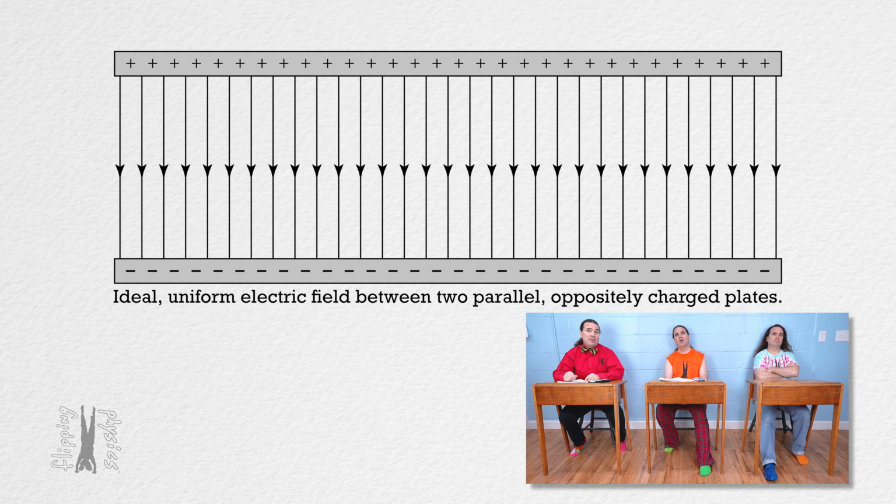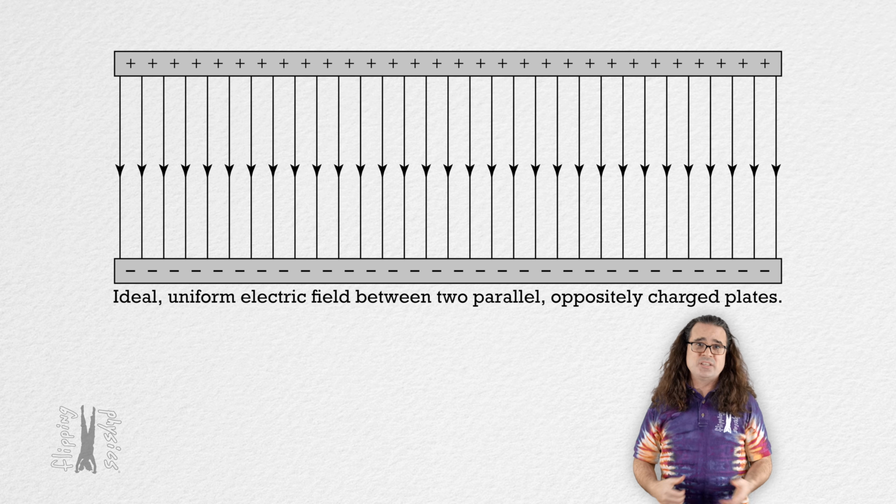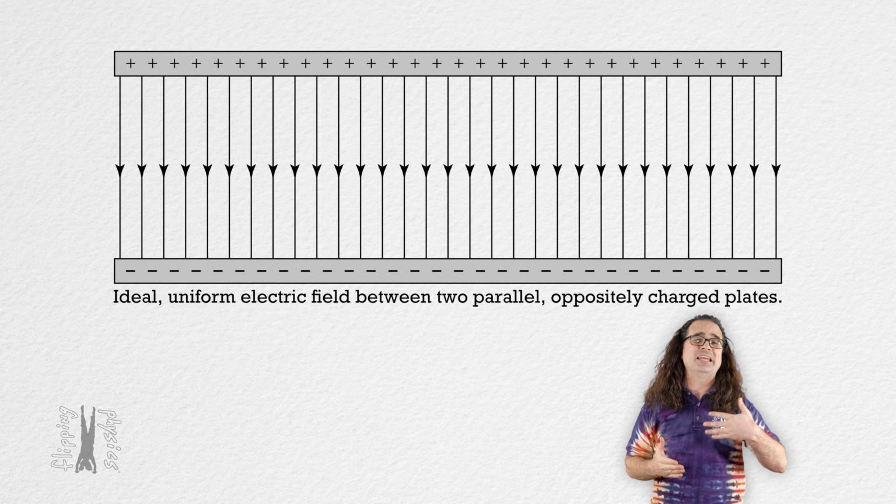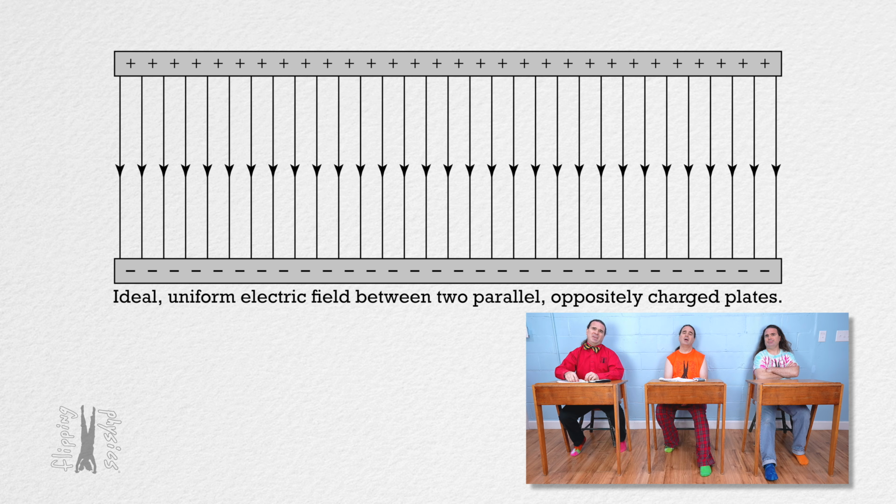However, that's not quite what it looks like in real life. Like we consider objects in projectile motion to not experience a drag force, even though they actually do. And we consider the coefficient of friction between two surfaces to be uniform, even though that is not quite true. Okay, but what does a non-ideal electric field look like between two parallel plates? Yeah. Sure, that is a reasonable question, and it is also one I told y'all we would cover in a different lesson. Oh, man. Okay.